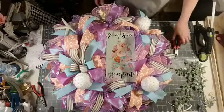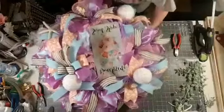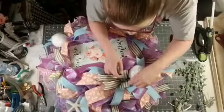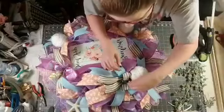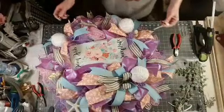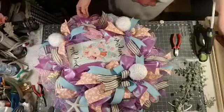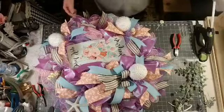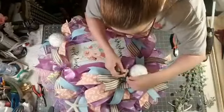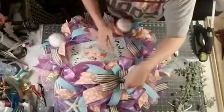So I think I'm gonna put the flowers and some of the greenery in the bow. Shocking, right? Okay. So I got this one up here. Let's see. Get off my ribbon, thank you. Let's see. There we go. Put that right there.